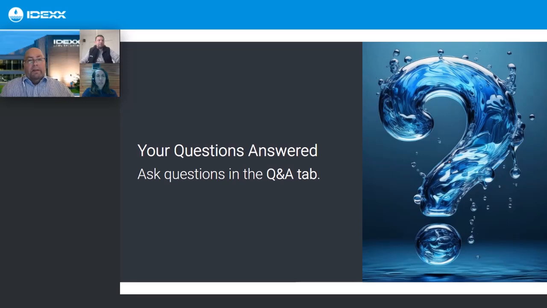I don't think installing will reduce the costs for a utility. Certainly not the material costs. I think, however, by investing in the installation and the training to perform analysis for Cryptosporidium and or Giardia, in the long term, there are going to be fewer failures for those parameters, but also other parameters. And I think in the long term, there are going to be financial savings for that water utility.